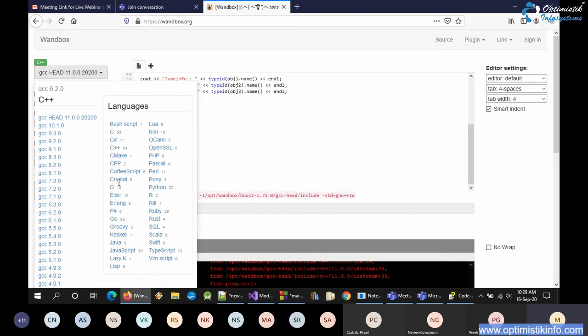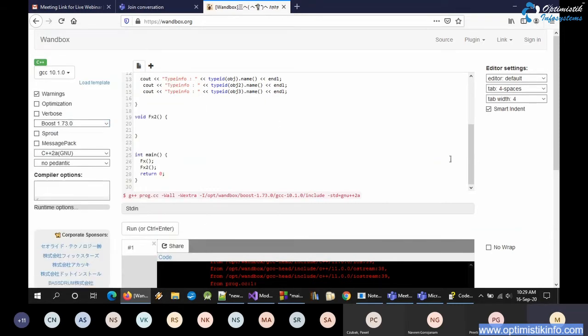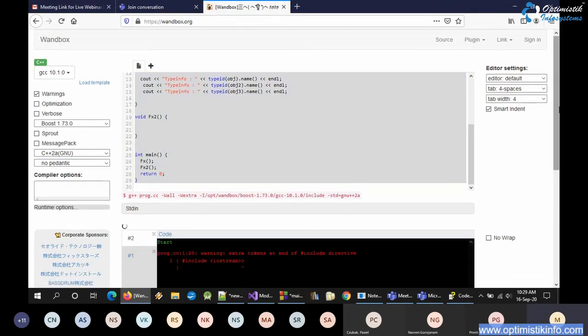Under C++ also it has support for various compilers. So I can come up here and I can choose GCC 8.1 or GCC 10.1. So I choose that and I can now execute it.